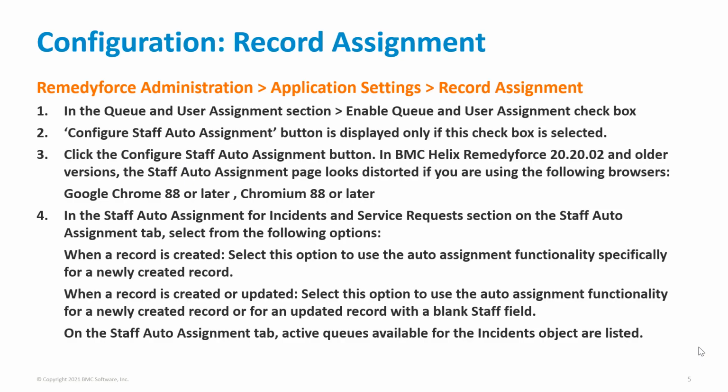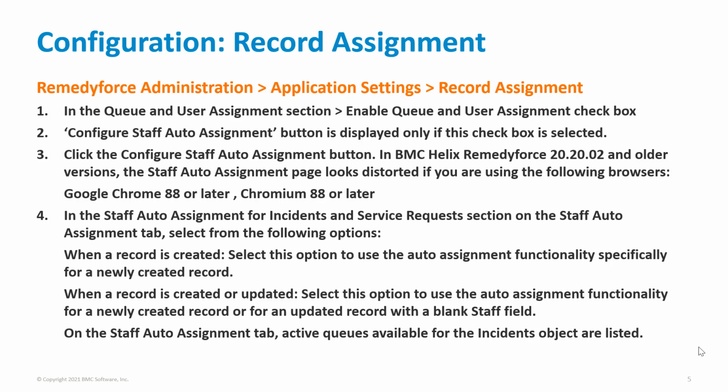Moving to the next feature, record assignment. Again, go to the Remedyforce Administration tab. Under the application settings, you can find record assignment. Once you open this page, in the queue and user assignment section, you need to enable the queue and user assignment checkbox. Once you enable this checkbox, the configure staff auto assignment button is displayed only if this checkbox is selected.